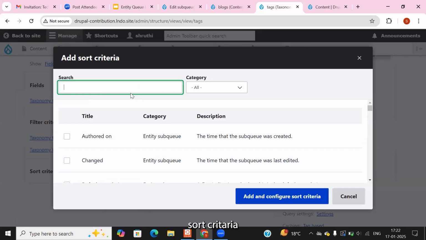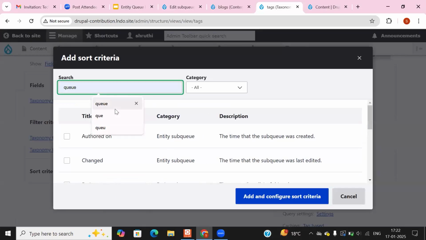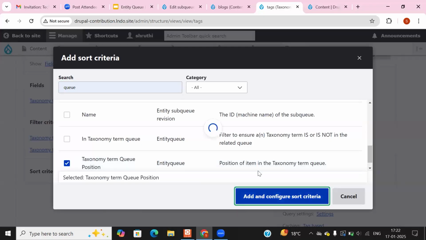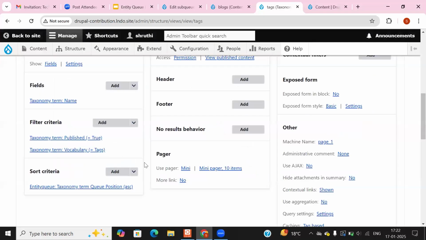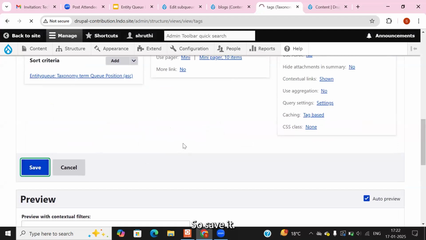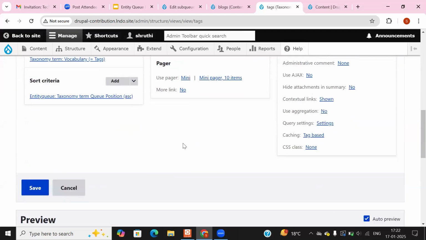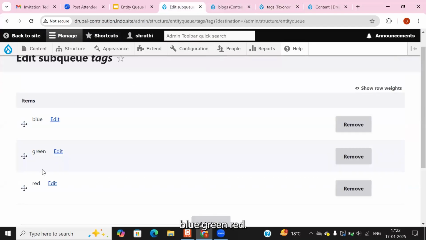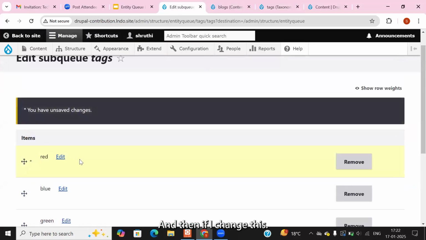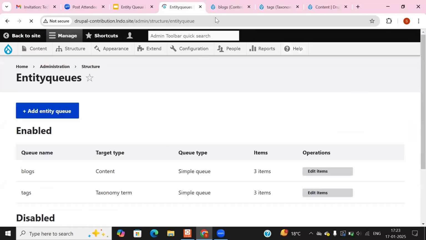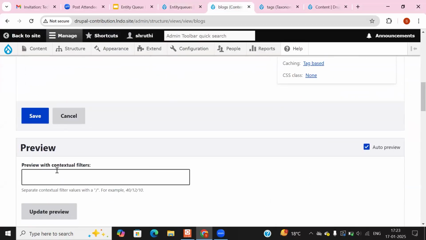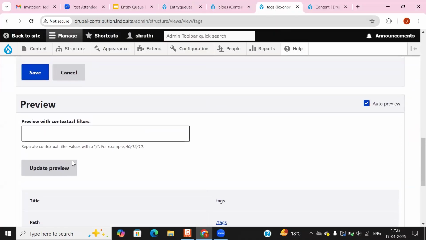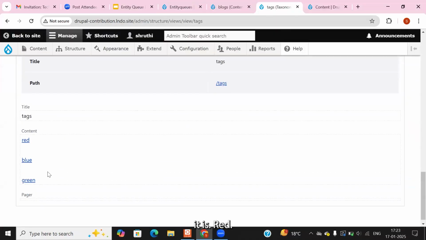Sort criteria: here it will be taxonomy term queue position. So save it. Now if we see, it will be blue, green, red. Again, if I change this, it is red, blue, green.